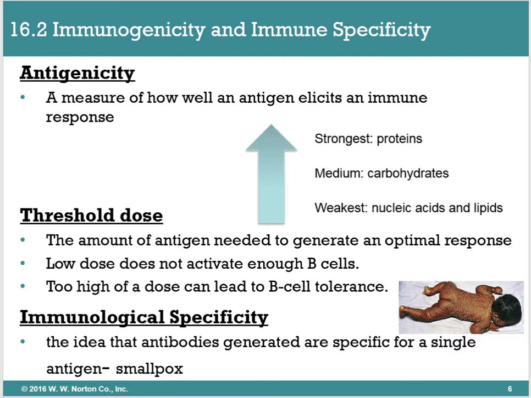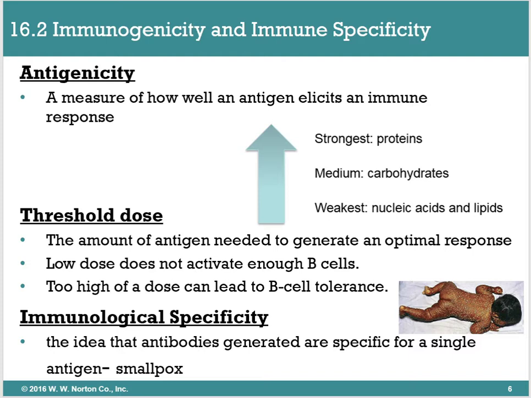But the reason why proteins elicit a much stronger immune response is because their structure is very unique. That's the big reason: proteins are very, very unique as compared to lipids. Lipids are very bland in their structure as compared to proteins. That's pretty much it that I want you to know for that first one.